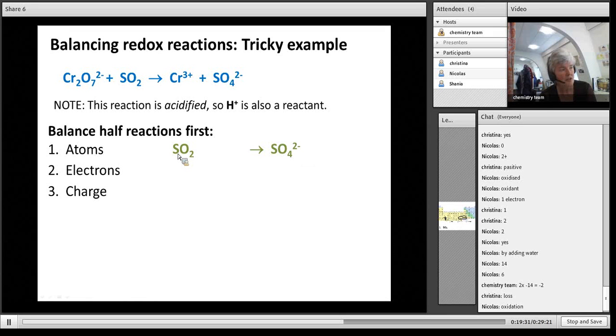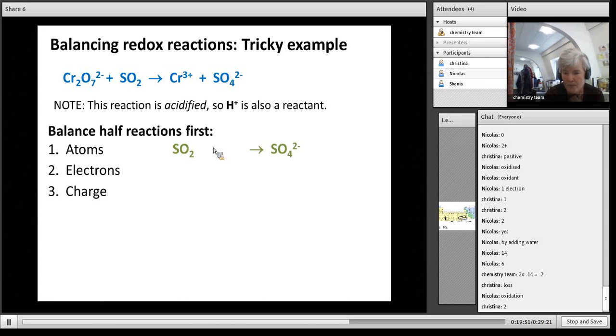So let's see what happens with the SO2 now, because SO2, if I want to balance the atoms, so sulfur is 1, 1, oxygen, I've got 2 there, I've got 4 there, so I'm short of oxygens on the left-hand side. How do we add oxygen when we're trying to balance the atoms? I have to add 2 of them. But in what form do I add the oxygen? I can't just say plus O2, because I have not bubbled oxygen gas through this mixture. What is my source of oxygen in my reaction mixture? The water.